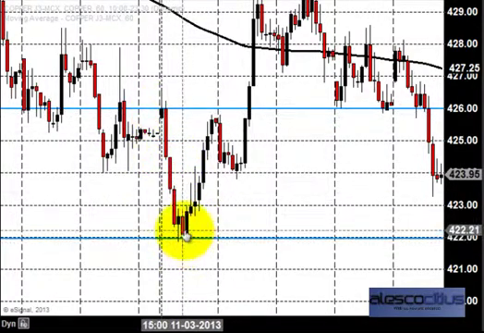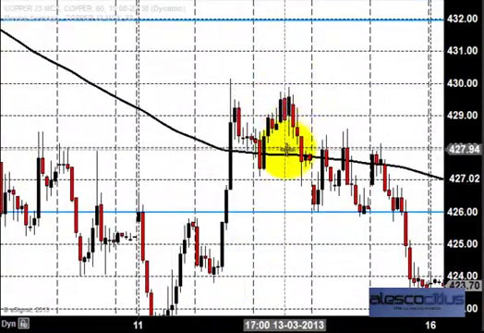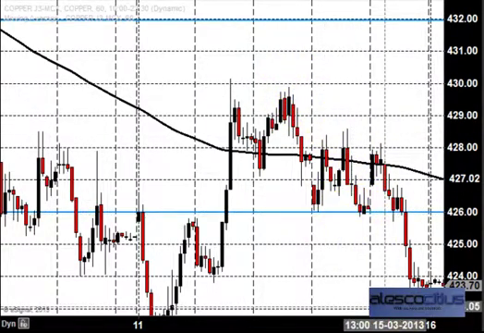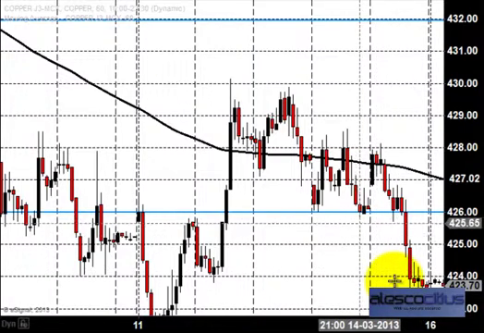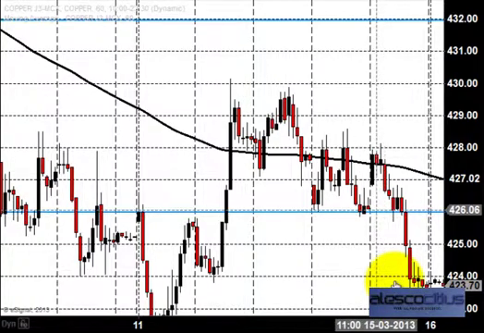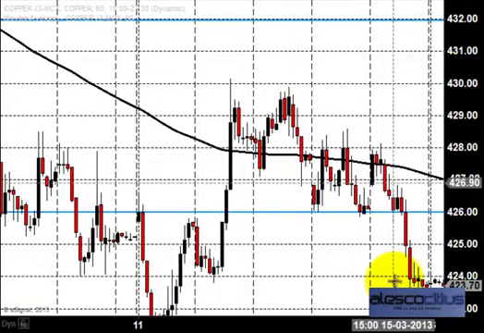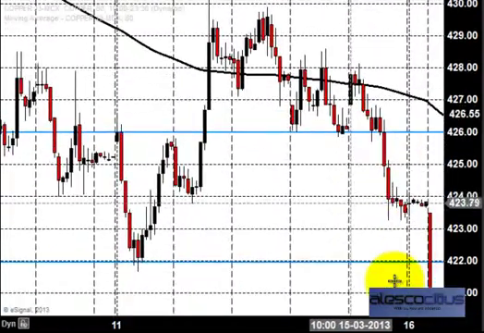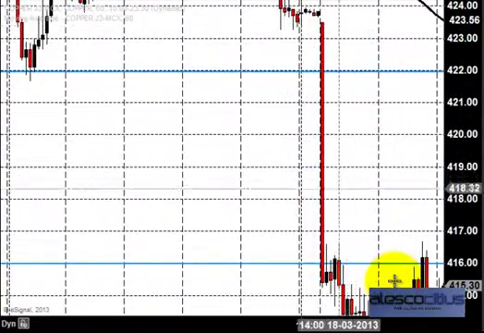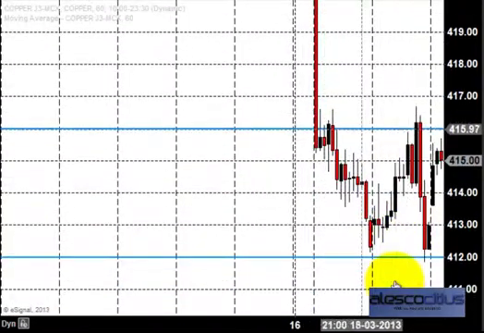And you can see that on 11th the price came down and tested 422 and gave a bounce back. So it went up till 430 and it came down and formed this 420, and you can see that it formed this 426 as a base support. A failure to sustain 426 and continuous trading below the average pushed the price down till 422, and you can see that on the next day, that was on 18th, the price opened much lower and it maintained 416 as a resistance zone.